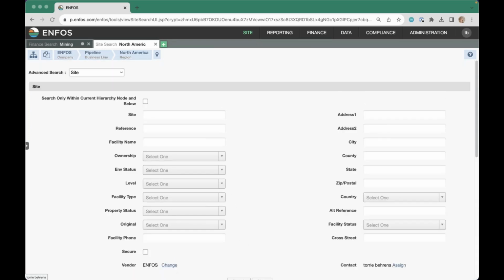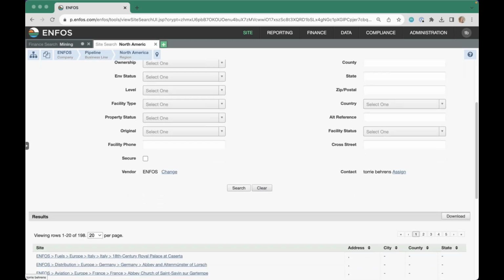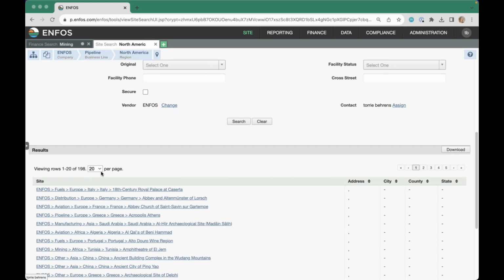We know a lot of times, I want to know everything that's going on at my sites. But to know your sites and to have this kind of portfolio for your sites, you need to make sure you're properly listed as a contact at those sites. So I would select myself, I'd run the report, and I would download it.